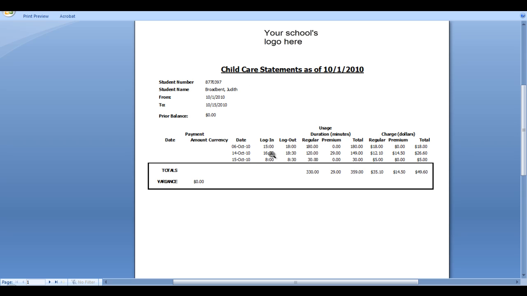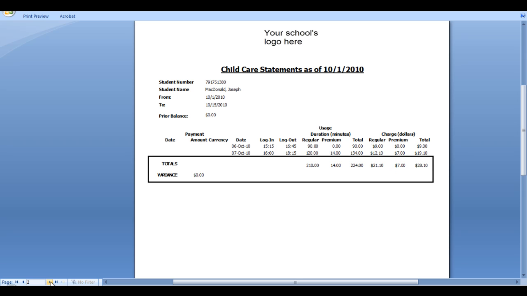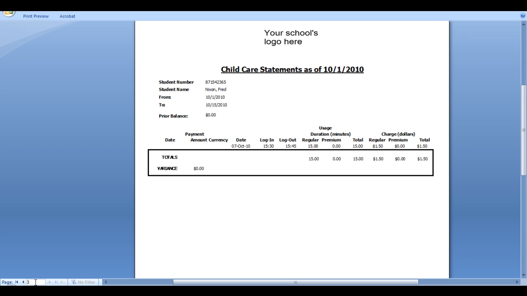their current usage, and you can see the system shows you for each date the login, the logout time, the total usage for both regular and premium time slots, and performs the appropriate calculations based on the different costs per block for both the regular and premium time slots. No further user intervention is required, and you can cycle through each student, seeing each student's individual data.